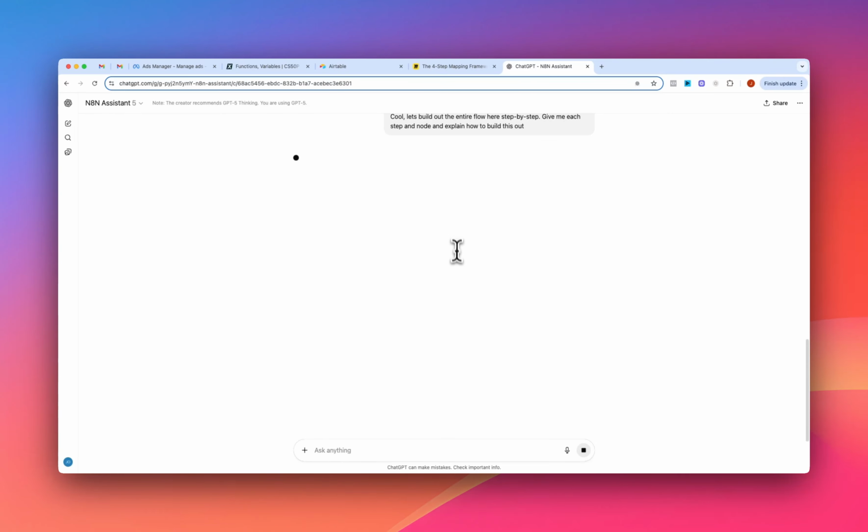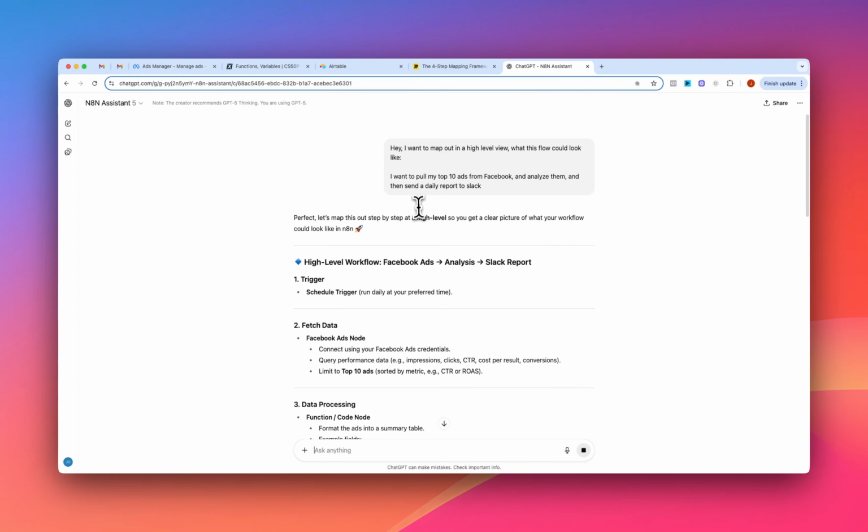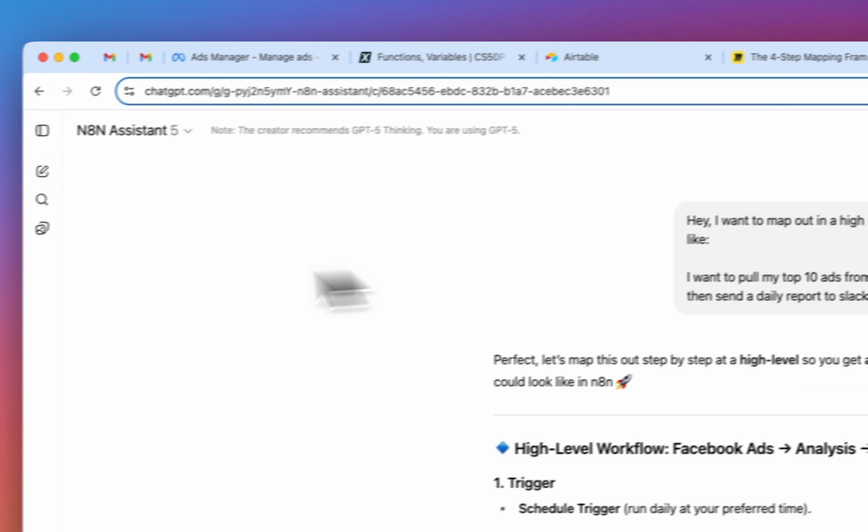And this is how you can go from having a brief idea to actually skipping a lot of the trial and error part of not really knowing the best ways of building these flows out. So I won't go through this entire thing now. This isn't really the point of the video, but again, I just wanted to show you that having a little bit of a high-level idea of what you want to build, and then brainstorming with this custom bot, will help you a lot.